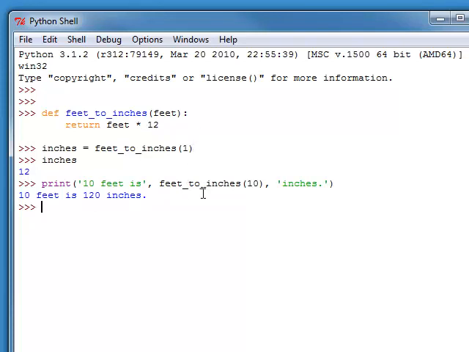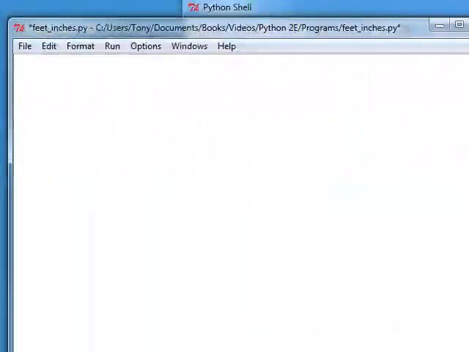So we've tested it out here in the interactive shell. Let's switch over to the editor, and let's actually write the source code for the programming problem. We'll start with the definition for the feet to inches function, and I'll start that out with a comment that explains what it does.